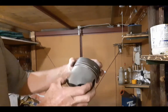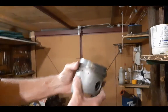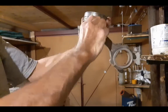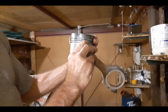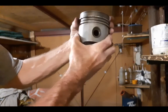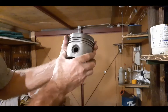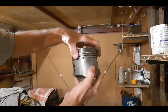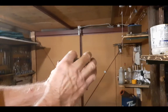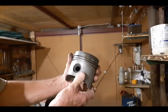If you put the rings like this — say one is in line with the skirt — then because of the conrod doing that, it forces the piston that way. When the conrod comes down it pushes the piston sideways, so the piston always moves a little bit this way and that way. If your rings are aligned like that and the piston does that, it's going to work the groove totally out until it breaks, and then pieces of the rings will come out the top. I've seen that a lot.